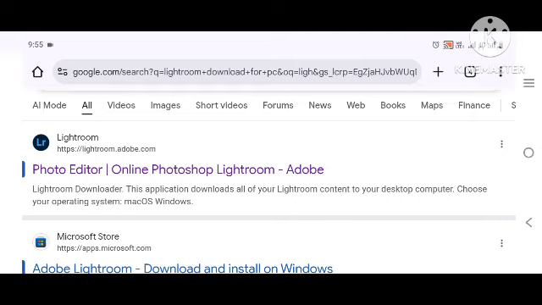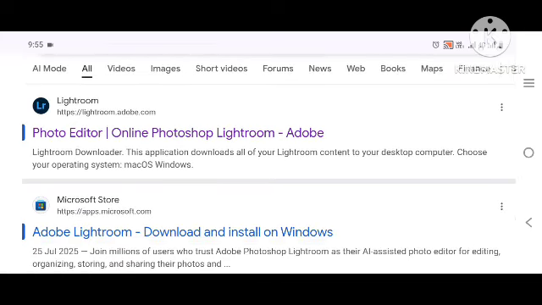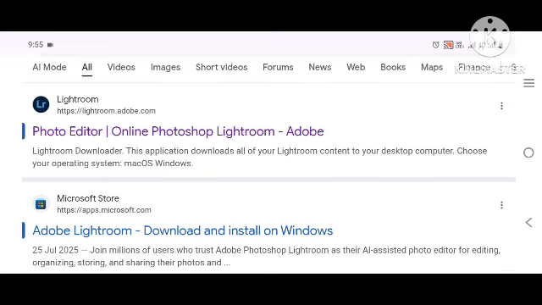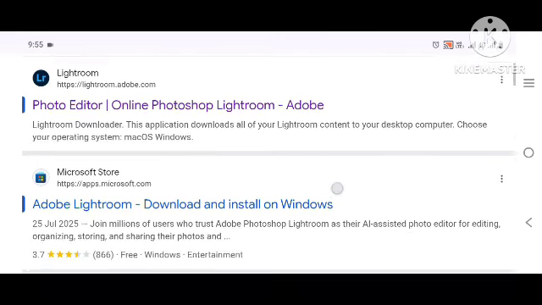All the Adobe apps are run by Adobe Creative Cloud. If you want to download it for free, you will be asked to download Adobe Lightroom. So you can either download Adobe Lightroom or download Creative Cloud first, then later download Adobe Lightroom. First of all, on our side, we will download Adobe Lightroom.